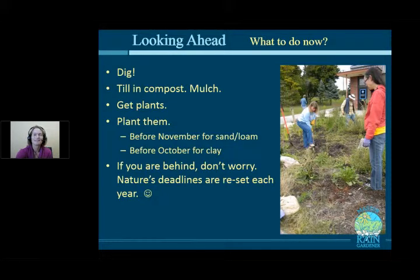And if you're behind, don't worry. It's totally okay. Our deadlines are artificial. Nature's deadlines are real because it's going to be winter. You can't dig a rain garden in winter. Or only one person has ever done that, but they had a sunny winter. But next year you have another chance, so keep that in mind. You can always plan ahead for something that's coming up in the spring as well.